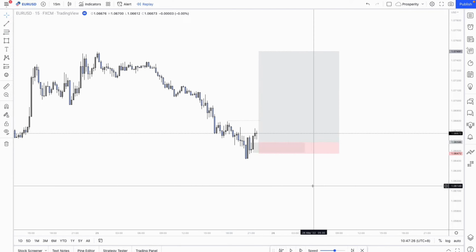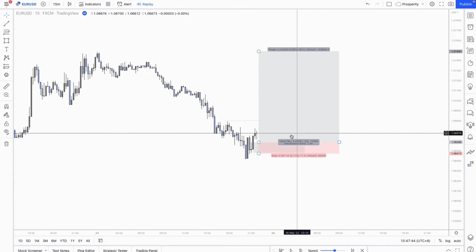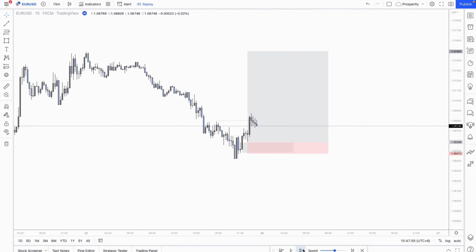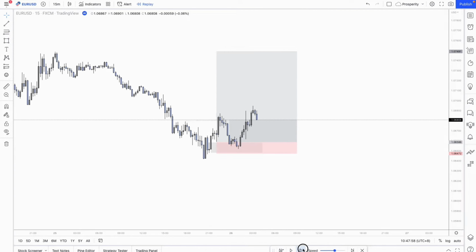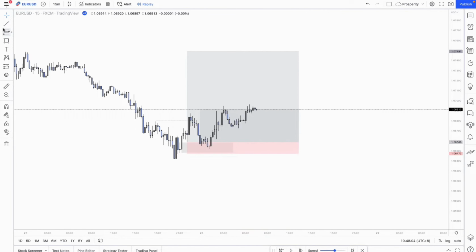So you can take trades from unmitigated levels, meaning areas of price that have not yet come back. But taking trades out of areas of price that have already mitigated essentially defeats the object. Why? Because every time price comes back, it gives the banks, the algorithm, the chance to complete its mission, right? Fulfill the orders, close out at break even. So when that happens, it essentially becomes irrelevant.